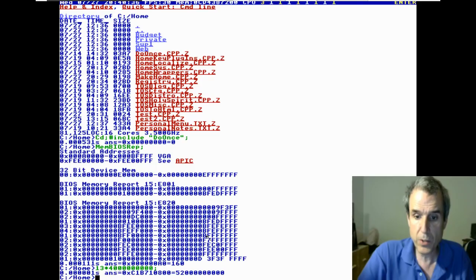So you can't grow your stack. That's the worst downside. The worst downside to TempleOS is you cannot grow your stack. So pretty much you don't want to do recursion unless you know what you're doing. So that's acceptable. Anyway, so we don't mess with the page tables when we change tasks.